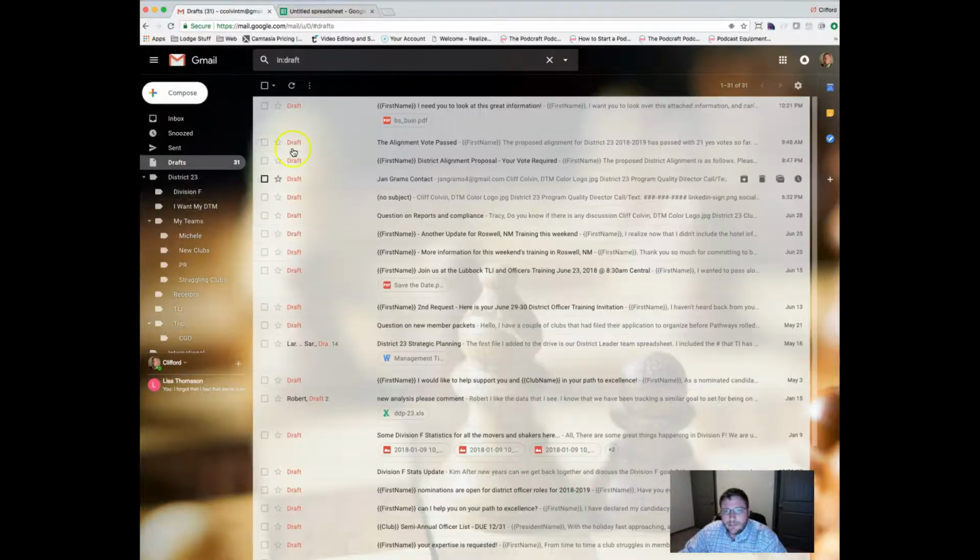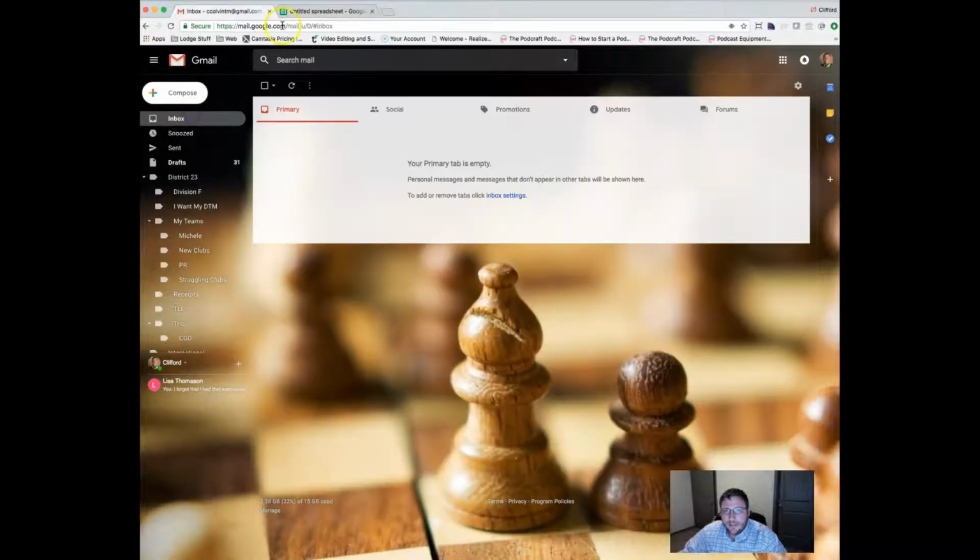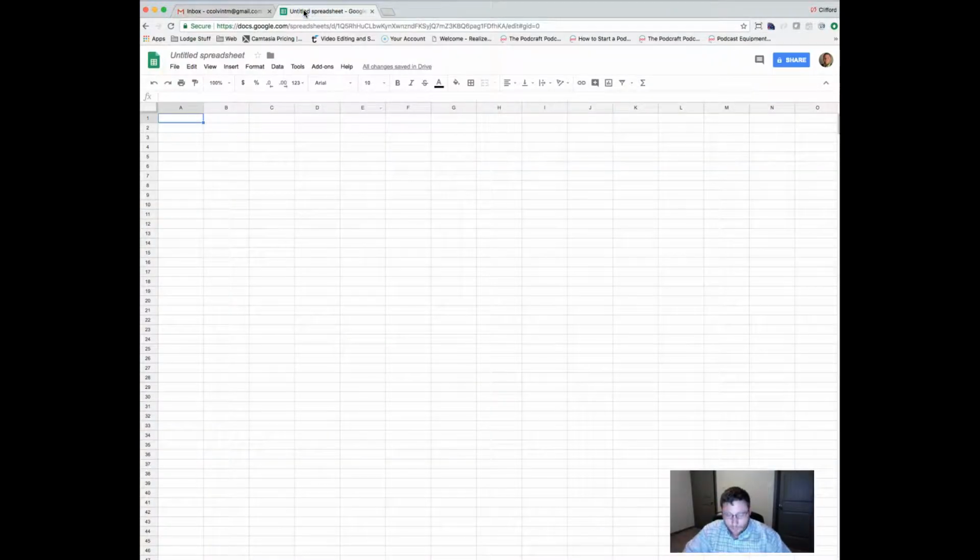And what you'll notice is that it's in my drafts. You can see that I've got my attachment there. You can see I keep a lot of drafts here. The idea is that when I get into the Spreadsheets app for Google Sheets, I'm going to be able to see that draft as a template message that I can send. I'm really excited. You guys are going to love this. I really can. I can just tell.